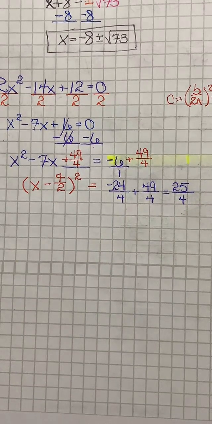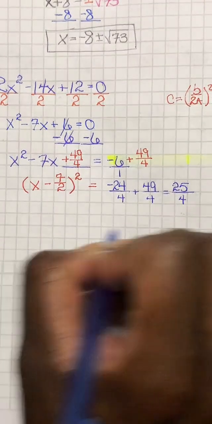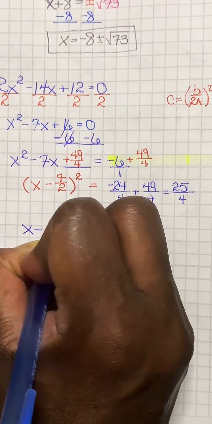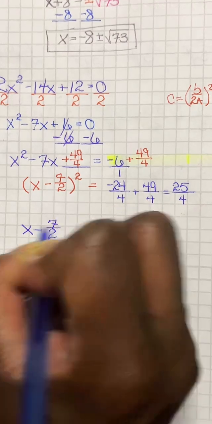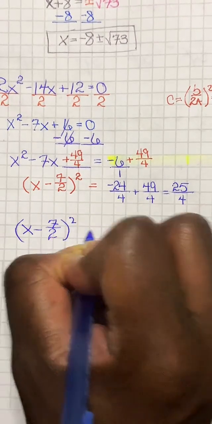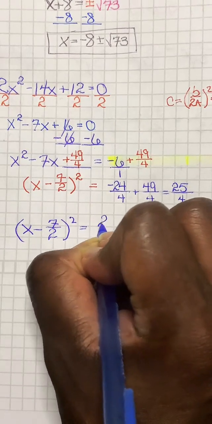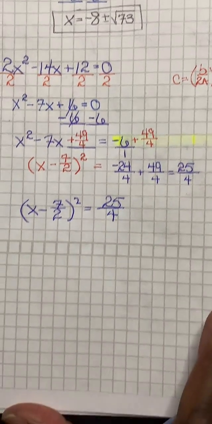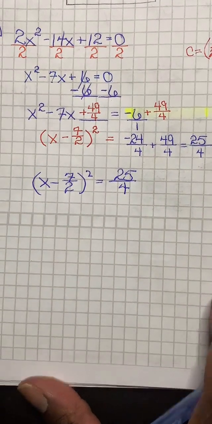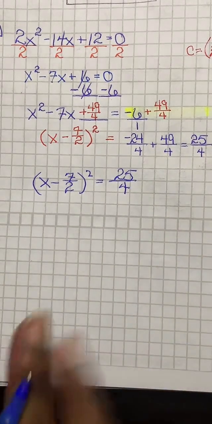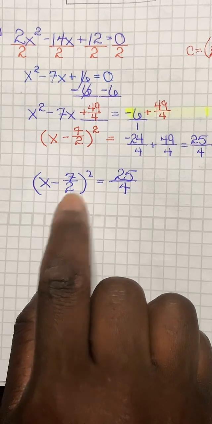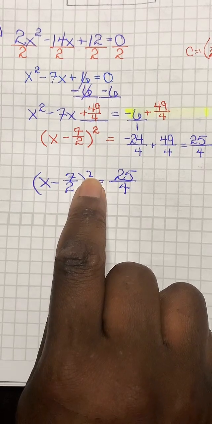All right, so speaking of which, now let us, where's my pen? Here we go. Okay, so now we have x minus 7/2 squared is going to equal 25/4. And I told you, don't touch it. I know you're like, oh, we got to turn it into a mix. Stop it. Okay? The reason why, what do I need to do in order to get rid of the square?